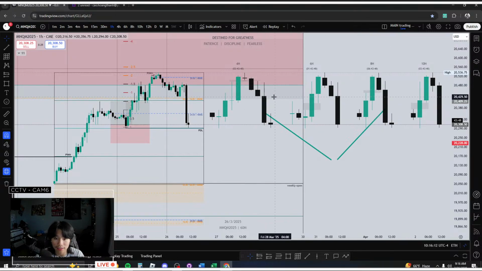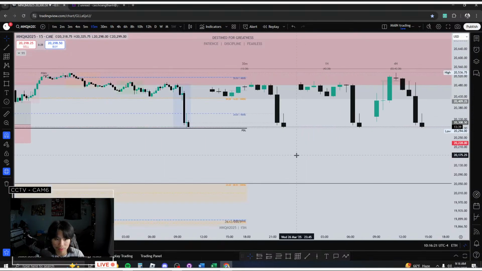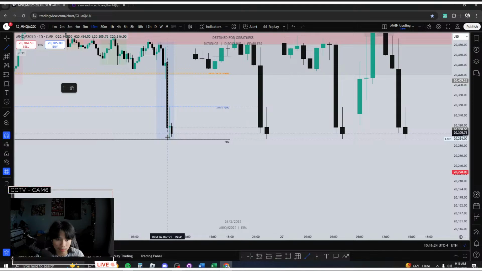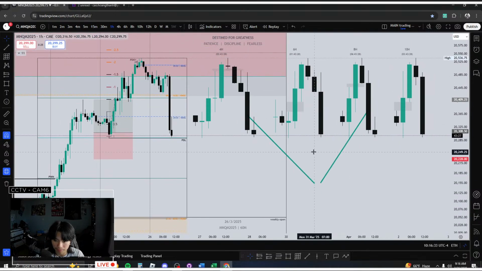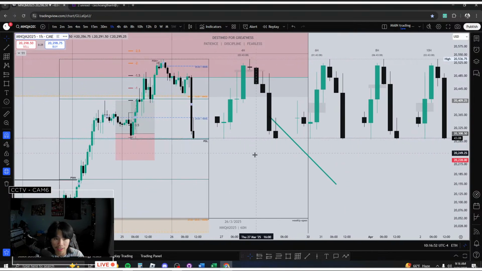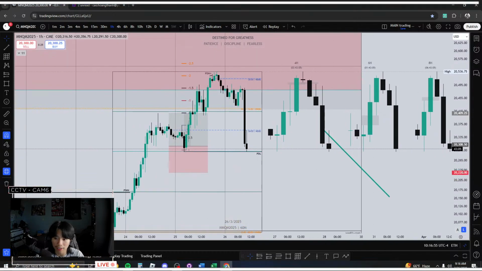You can anticipate the next 4 hours to take out the 4-hour low. But if you zoom into the 15-minute time frame, you will notice that the 15-minute low here is the same low as the 4-hour low and 8-hour low. That could mean that we should complete the 8-hour objective, which is the 8-hour low, within the next 15 minutes, because the 15 minutes has the same low as the 8-hour low. This idea is called scope. It allows you to get a better understanding of when price is going to complete an objective.